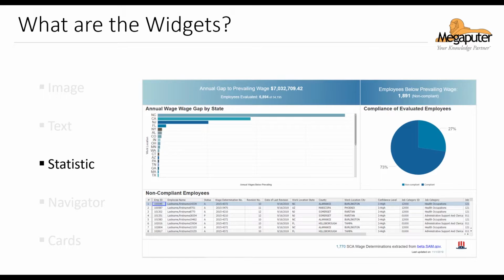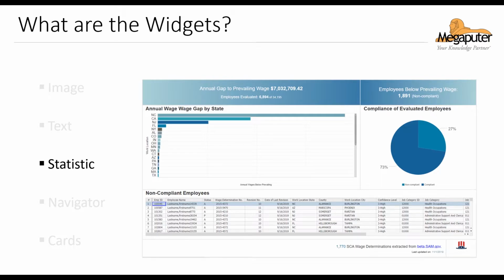Now, in our example here, the purpose of this report is to know if there are employee wages out of compliance and how much it's going to cost the company to make it right. And with the two stats widgets at the top here, this information is immediately communicated. We also see how many employees we're evaluating in this report out of the total. Understanding that only 1/5 of employees have been evaluated drastically changes the interpretation of the report we're viewing.